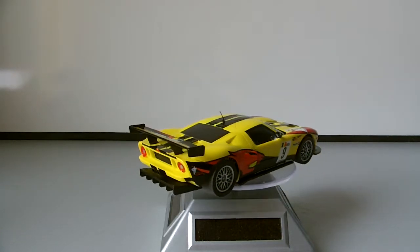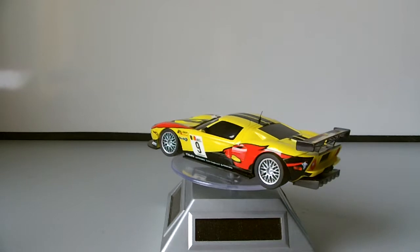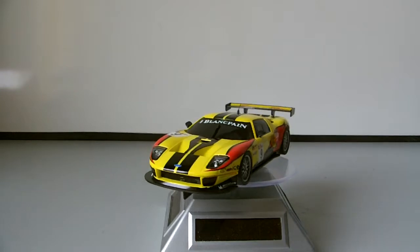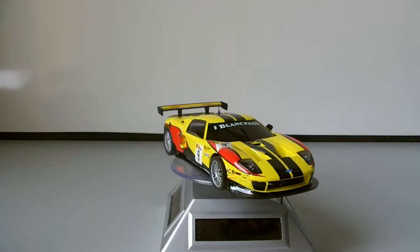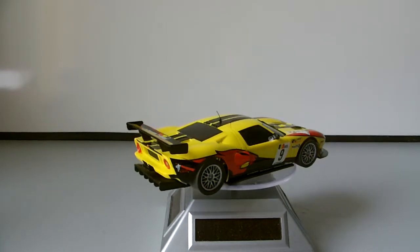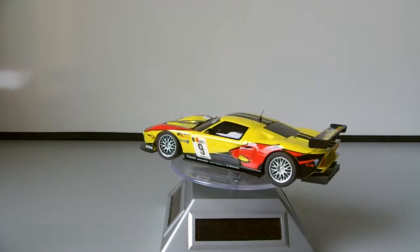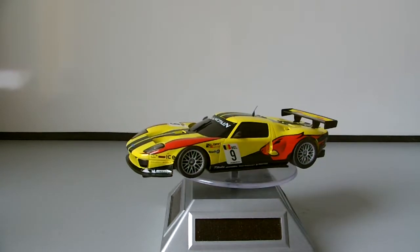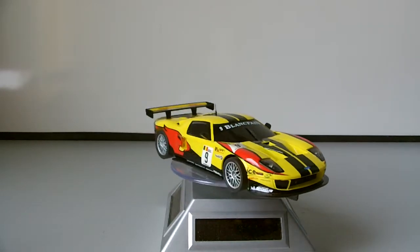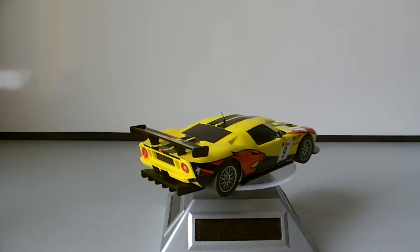So if you're put off by the different motors as well, then you shouldn't be really, because the tracks are so small — hopefully the tracks are small that you're using them on — it won't really make much of a difference. We found that out as well with the Scalextric motors, because obviously Scalextric produce 18,000 rev as the standard for all their cars, then the next one's 20,000, then I believe it's 25,000 and then it's 30,000. But a few times we've stuck a 20,000 rev motor and even a 25,000 rev motor in a Scalextric car, and it's not really made much difference. The only real difference it makes is a slight difference in acceleration, but then again you have to brake and slow down through all the corners anyway, so if anything it just gives you a bit more work and you have to brake earlier.